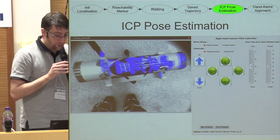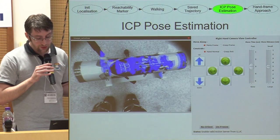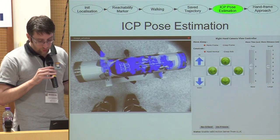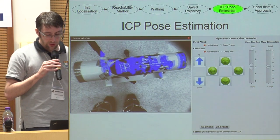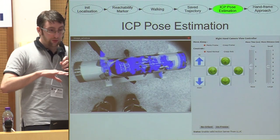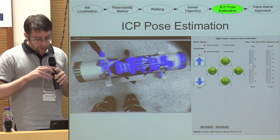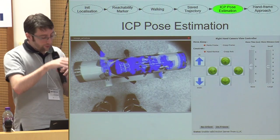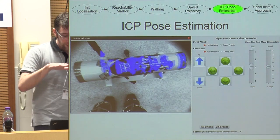So one interesting thing we've been able to do with the Sandia hands is use the built-in stereo cameras to reliably grasp an object. We use ICP to match a model to the point cloud coming from the hand cameras, and that allows us to reach the object much more accurately than if we use the head, because we're eliminating all the position error from the joints in the arm. So at this stage, we've got the hand in what we expect will be a good position for the cameras, and the user can check that the camera has the object in view and move the hand around in the camera frame to give it a better view if necessary.